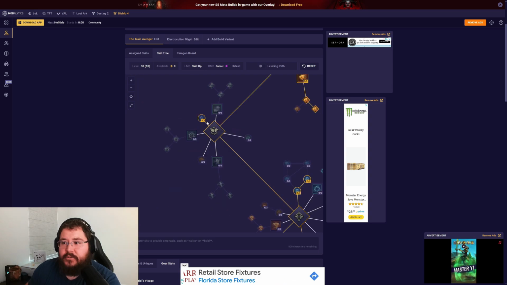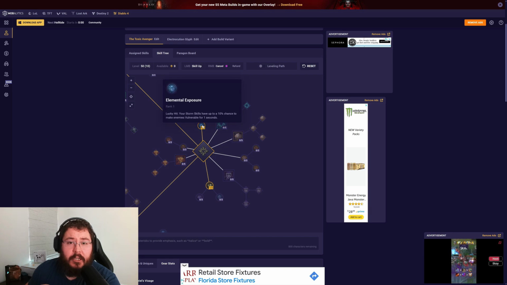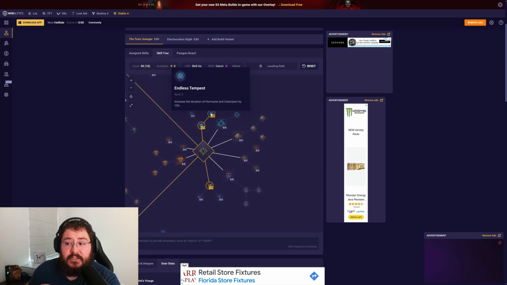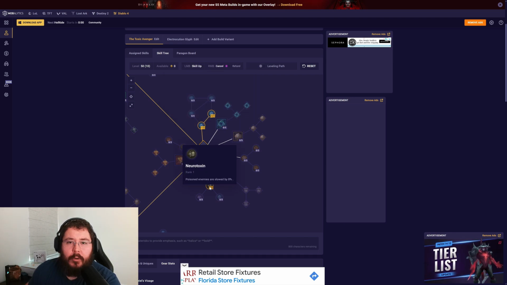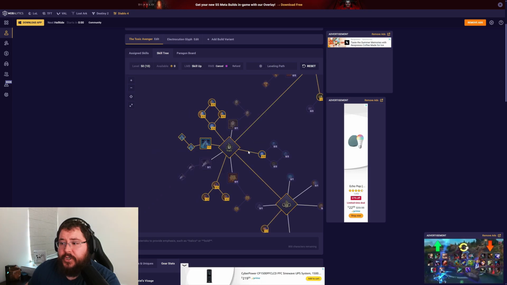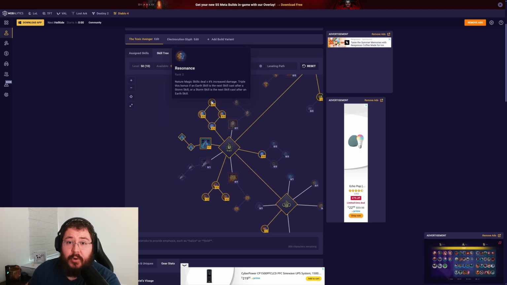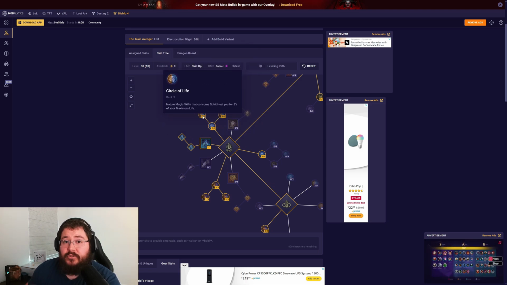For our Companion skill tree, we're grabbing 3 points into Nature's Reach. Then for our Wrath skill tree, we're going 1 point Element Exposure and then 3 points Endless Tempest. And then we're just going to pick up 1 point Neurotoxin because we have the extra point available. Then for our Ultimate skill tree, we're grabbing 3 points into Defensive Posture, 3 points into Defiance, 3 points into Natural Disaster, 3 points into Resonance, and then 3 points into Circle of Life.